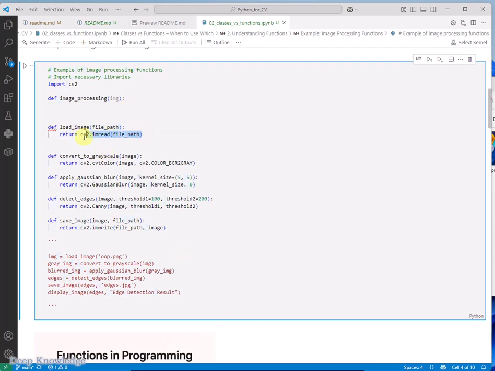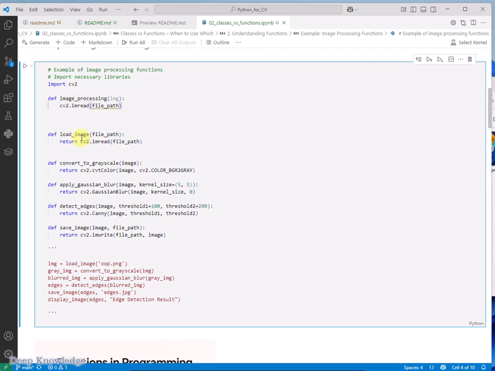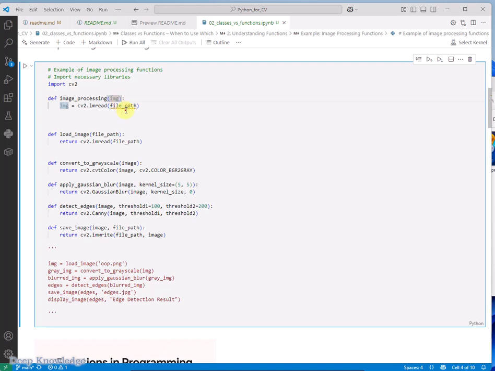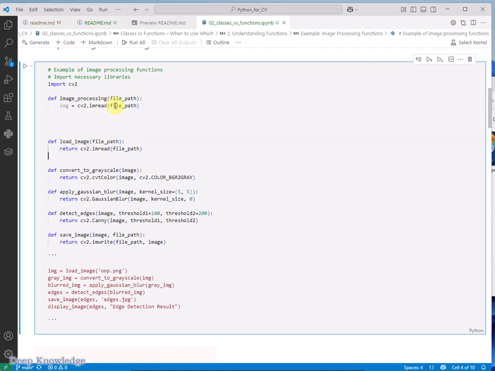For instance, write this, let's see, image, should be path, of course, and I just want not to lose time.